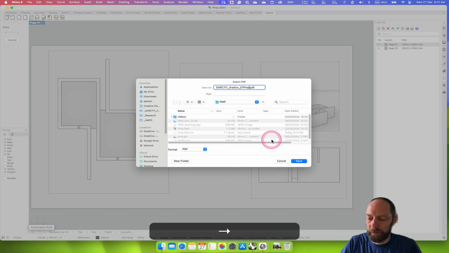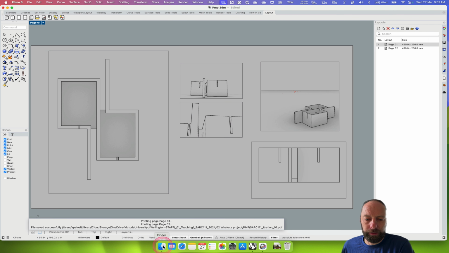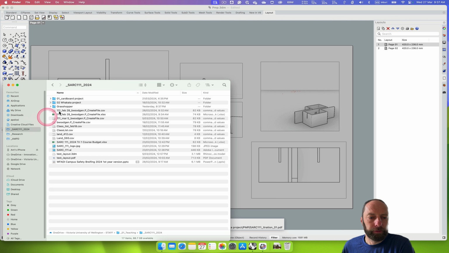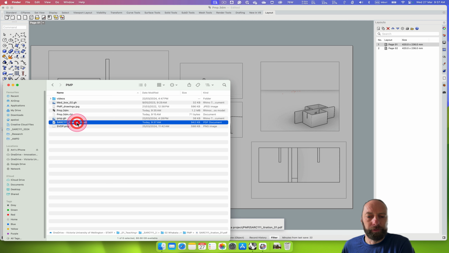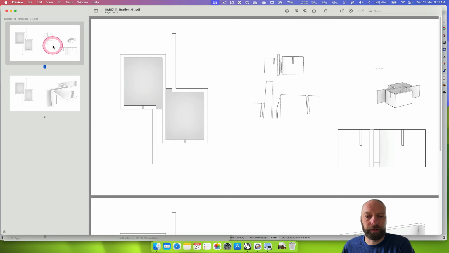We don't need the PMP, and then save. And it's a good idea just to double check when we print things, just to make sure that they've come through as we expected. And yes, they have.